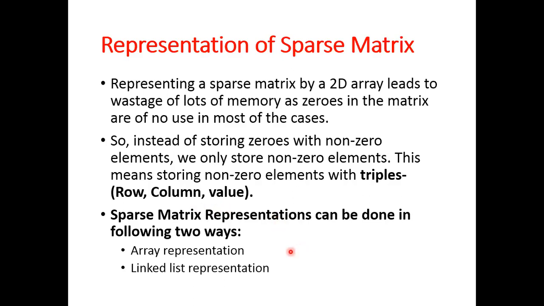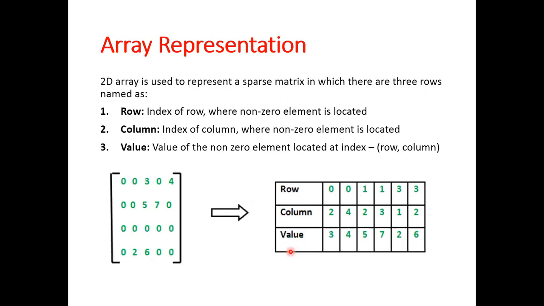Sparse matrix representation can be done in two ways: first is array representation, and second is linked list representation. In array representation, instead of storing zeros and non-zeros together, we store information related to non-zero elements only. This is a 2D representation where the first row contains all row indexes, the second contains column indexes, and the third row contains values. For example, the value 3 has row index 0 and column index 2, stored as (0, 2, 3). If an index is present in this 2D array, that position has a non-zero element; if not, that position is zero.